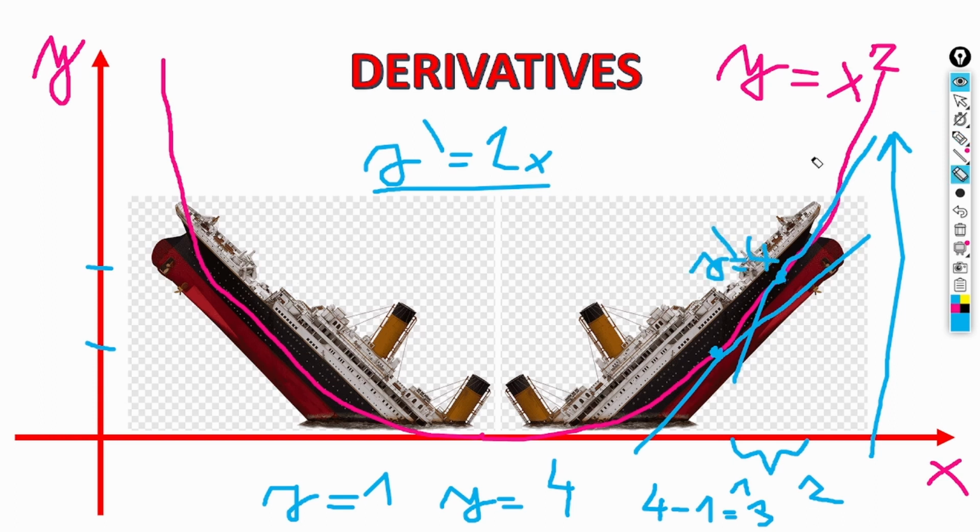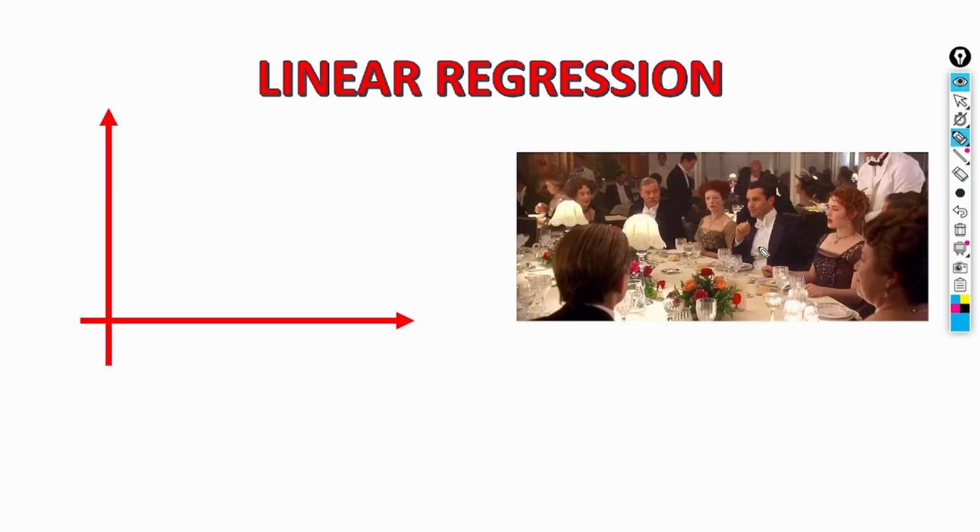Now we are getting to the main and funnier idea, simple linear regression. We are continuing with the Titanic film. They are getting dressed for dinner and we will predict how much they will eat with the input values of their weights. For example, there will be their weights and eaten food, EF. It will be something like this. It will give us this line that will predict future values.